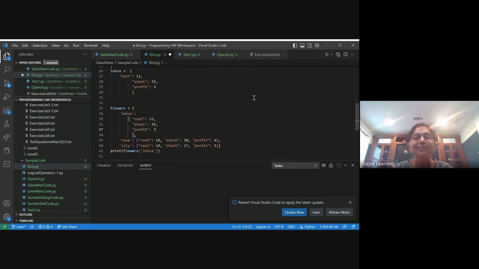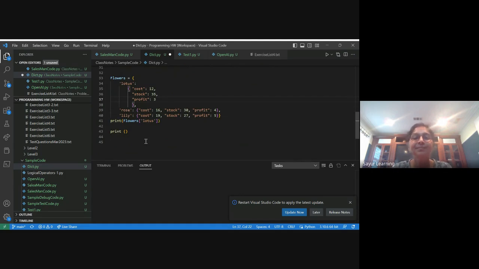How do I know the cost of lily? Put flowers of lily.